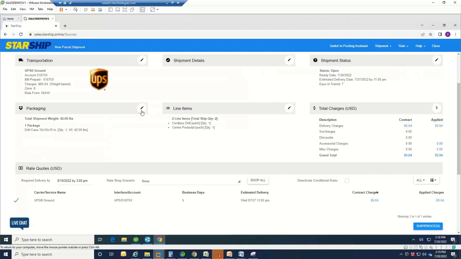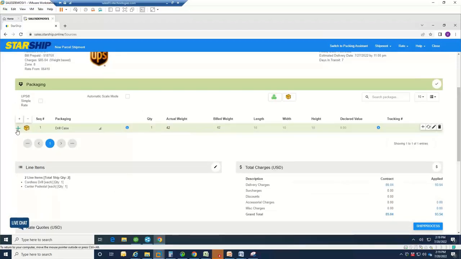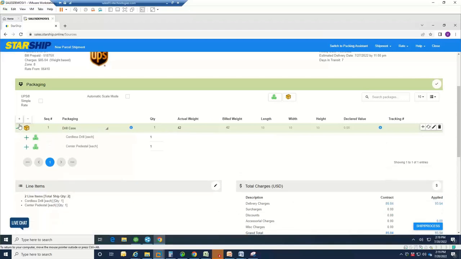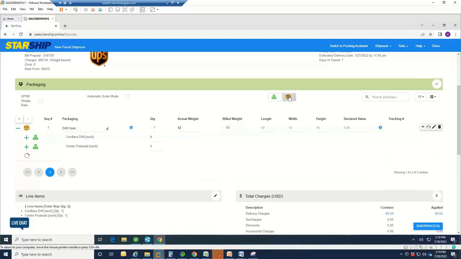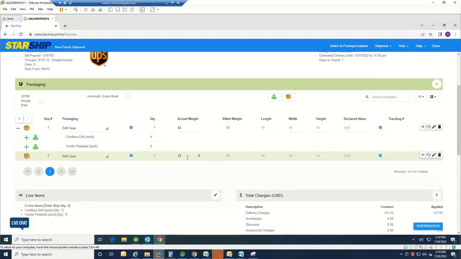And then one of the features you don't have today with ShipGear is really the line items and the packaging element. Again, you have header level detail, but with StarShip, you now get all of your line items coming in from your order from QuickBooks. My order here had a couple of items I placed into a box. StarShip does have a setting where you can default all items into a box. You can easily add cartons on the fly here. As long as you have a weight here, you can go ahead and ship it.